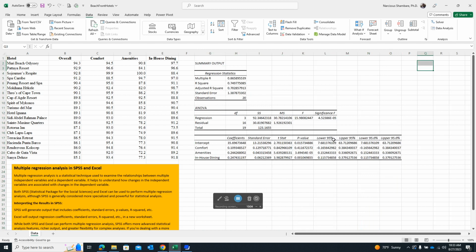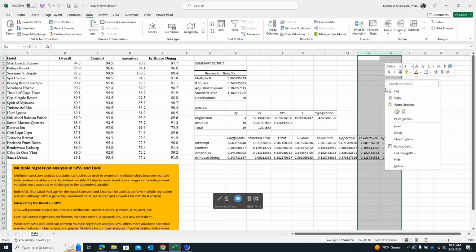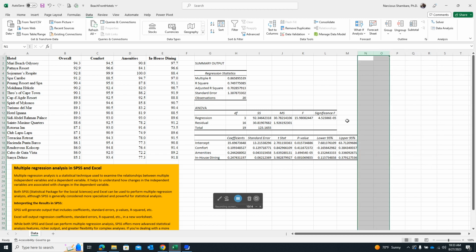So you can see lower 95, upper 95, lower 95. The last 4, they're actually redundant. So I can get rid of the last 2 columns because I don't need them, right? They're duplicated.